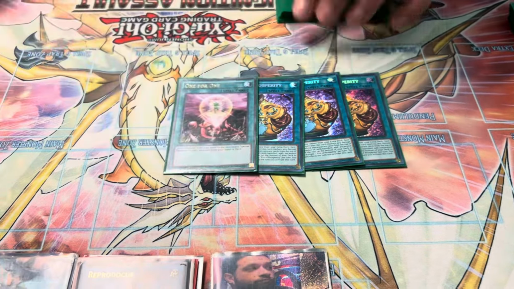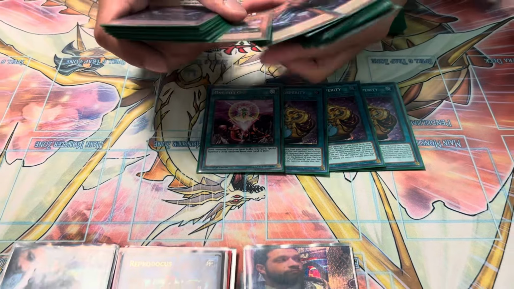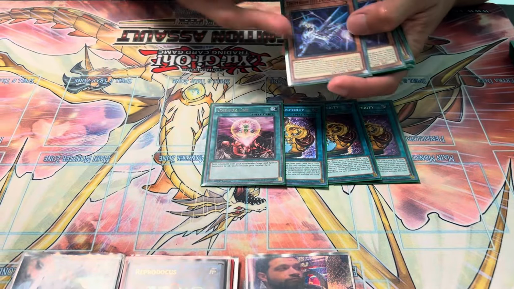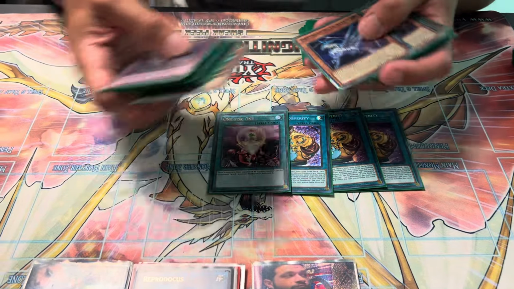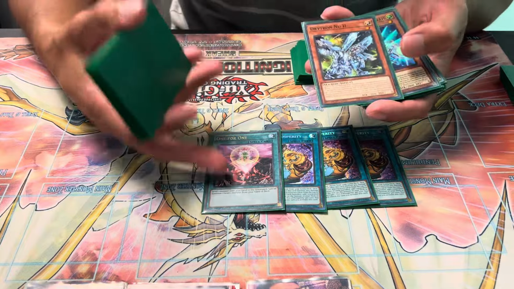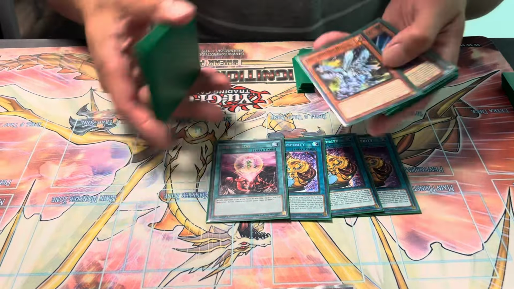Next up, 1 for 1. So with the invention of our new 2, we can now play 1 for 1. All the other Drytron names say they can only be summoned by a Drytron card, but new 2 says that it can only be special summoned by a card effect. So we're allowed to play this now, so it's a really good boost to the deck.